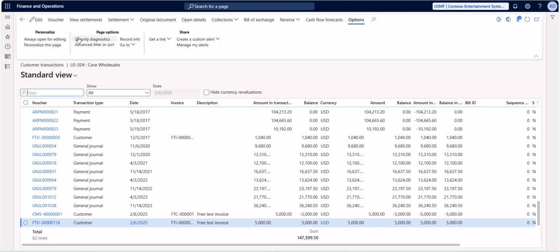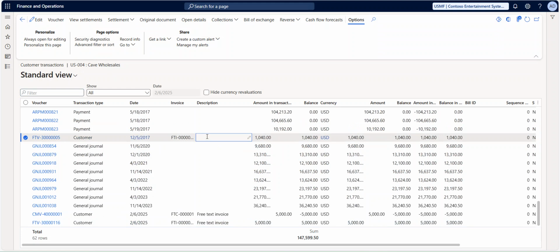Cave Wholesale customer has informed us that they will not pay the 1040 amount. So when they inform that they will not pay, we need to transfer this particular amount to bad debt. Bad debt is nothing but the write-off account. So how can we transfer it to the write-off account?